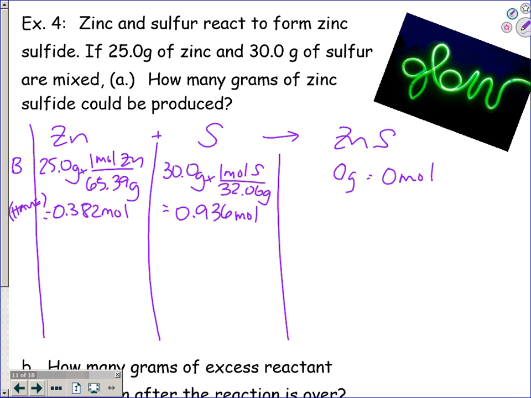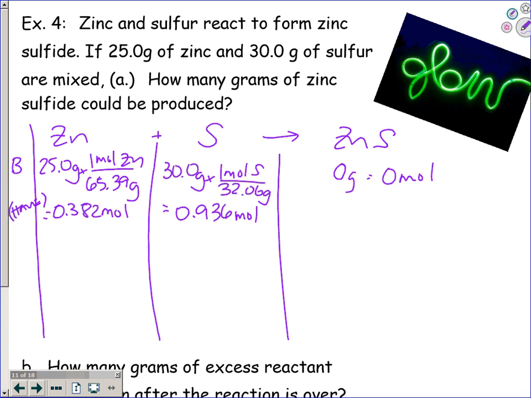In AP, we do this in our head because this ratio allows us to utilize the recipe in a more advanced way. You can take the moles that you have and divide it by its own coefficient. Of course, these are 1, so this one's an easy one. When you divide by its own coefficient, you get them to the same playing field, so you can then compare the moles you have of both. If I have a lower number of moles, I'm going to limit the reaction. So in this case, that divided by 1 is that, and that divided by 1 is that. So in your head, and I'll write down this stuff over here, you did what? Got the moles, and you did what?